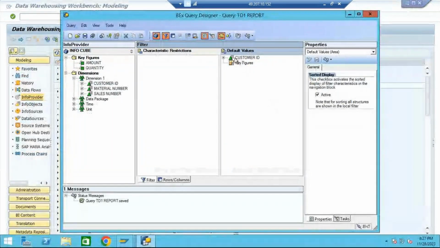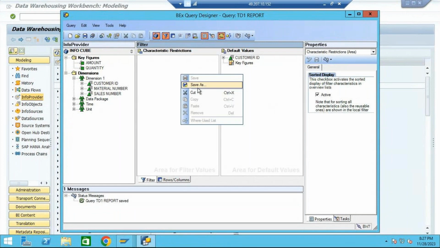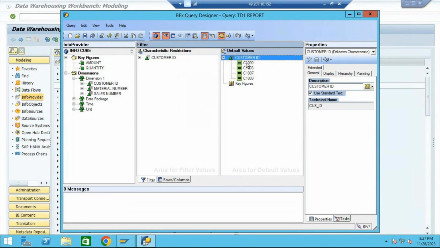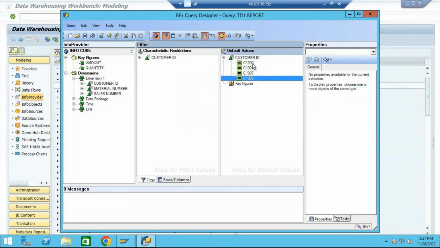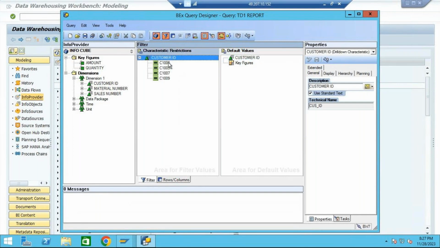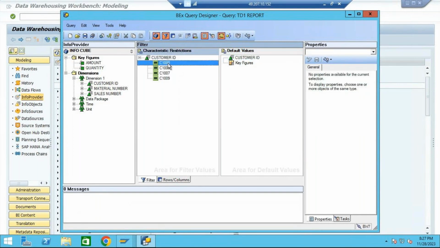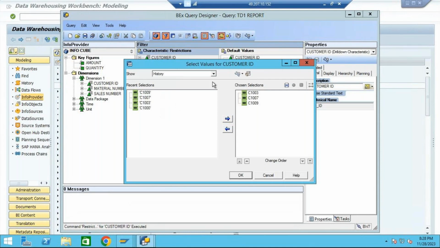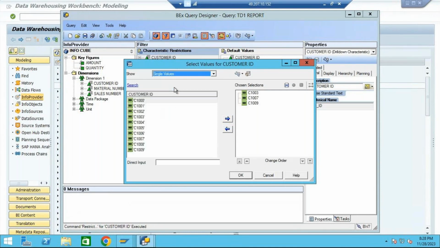But now the same restriction in the characteristic restriction, look at this here. I'm deleting all this and removing it. Okay, same restriction as the previous one: 3, 5, 7, 9 I'm giving, going to single values.